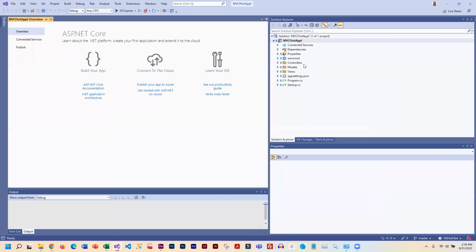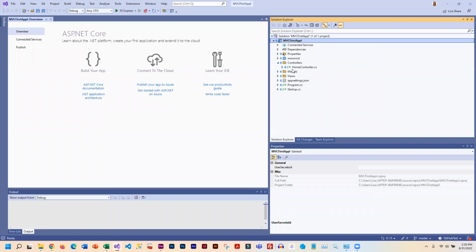So MVC stands for Model, View, and Controller. And you will see that there are folders that correspond to models, views, and controllers. If we expand out controllers, you'll see by default you get what's called a home controller. It is a C# file. It's ASP.NET Core. We also have a models folder. And right now there's just a model for errors.